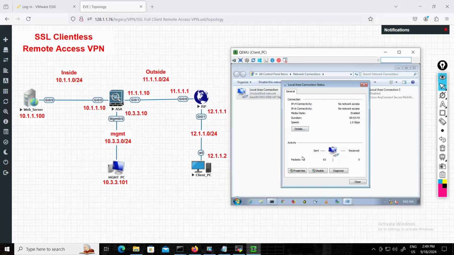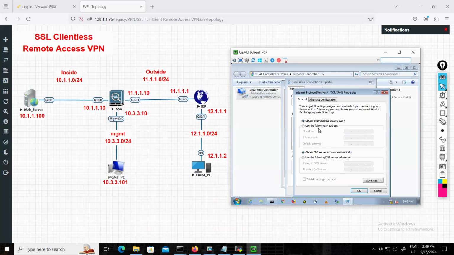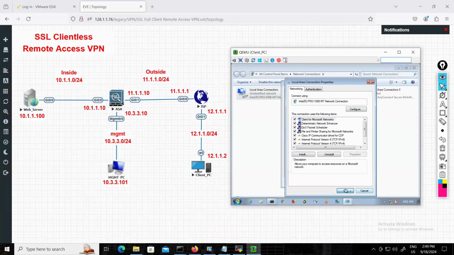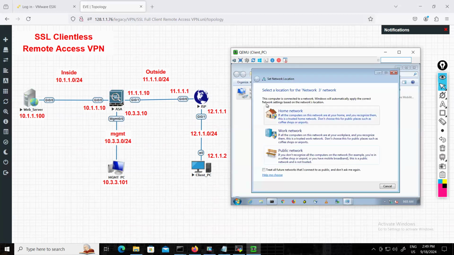So first of all, this Windows PC already has a VPN client. I'll remove it. The IP address is 12.1.1.2 and the gateway will be 12.1.1.1. Once you have gateway connectivity, we should get a network. So we got the network.